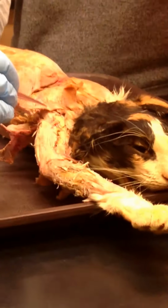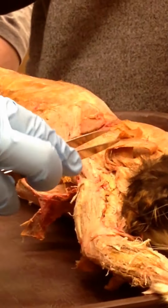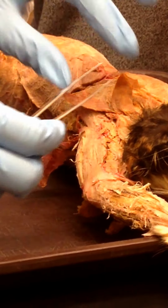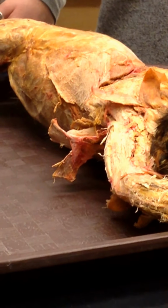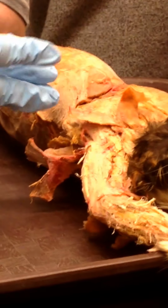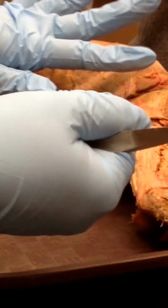This flap of muscle, this is the scapula, the shoulder blade. This thin flap of muscle covers the whole scapula. It is a superficial muscle, and that is called trapezius. It is cut, but it actually covers the whole muscle. What does superficial mean? A superficial muscle is present on the top surface, not deep. To look at the deep muscles, you have to cut the trapezius and open it, and only then can you see the deep muscles.